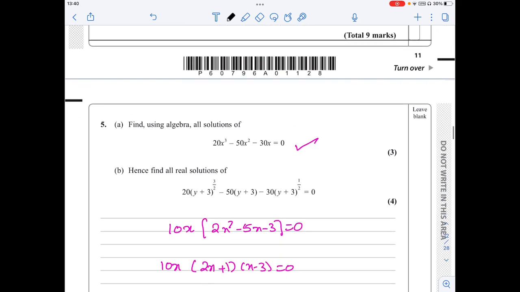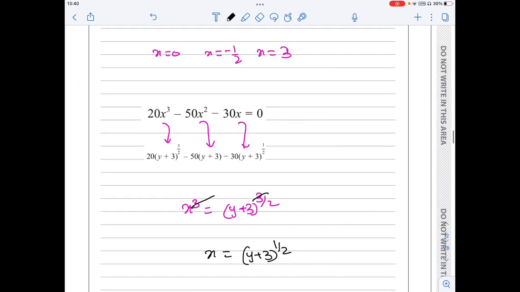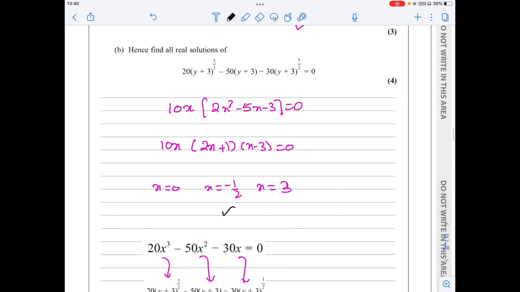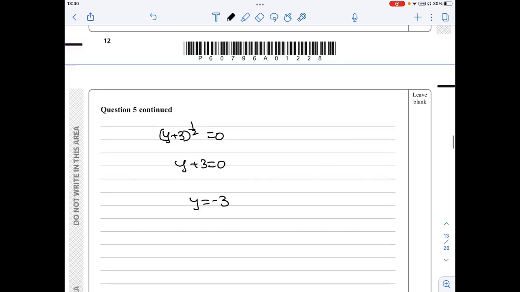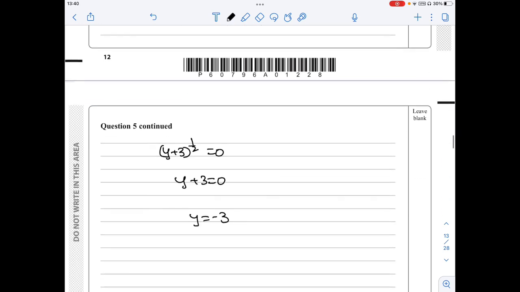And x is also equal to what we have learned, x is also equal to negative half plus 3. So what we got out is x equals square root of y plus 3. Now, one value of x we have taken is 0. Another value of x is negative half, so negative half equals square root of y plus 3.